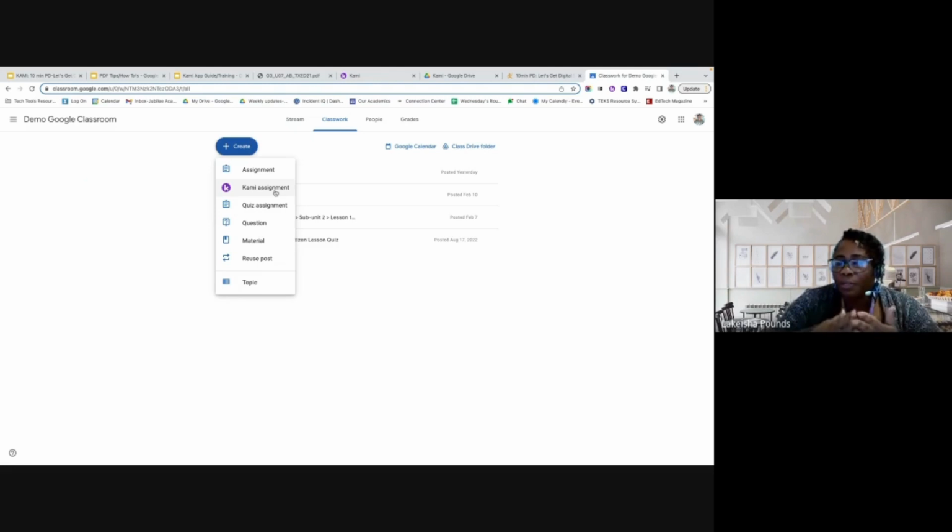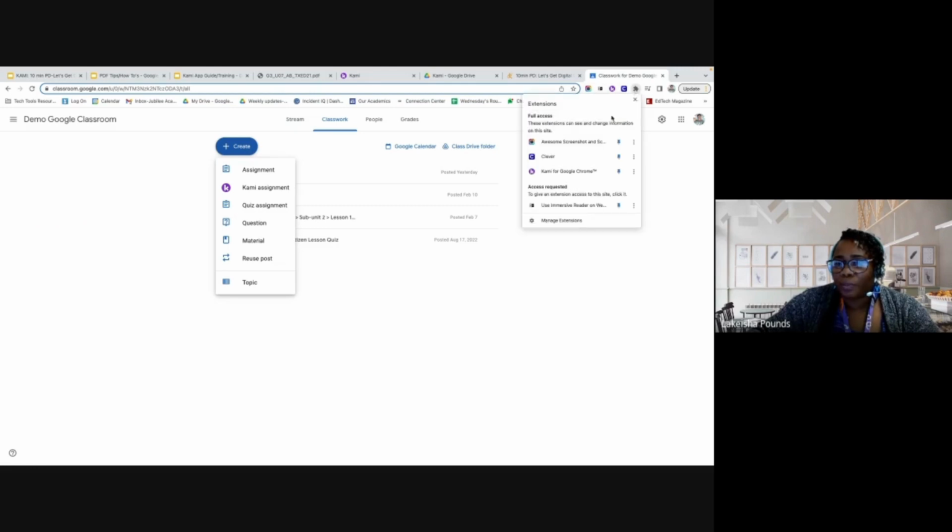Now, keep in mind, you will only have this option if you have signed up for your account, okay? Secondly, you will only have this option if Kami is a part of your extensions, okay? So if you see what I'm circling over here, if I click on this puzzle, you'll be able to see all the extensions that are available to you. Kami should be one of them now. We push that out to your computers. If it is not, it's real simple, and the instructions are in part of the slides, okay? And if you need help walking through that, of course, you can reach out to me and I can help you walk through that, okay?